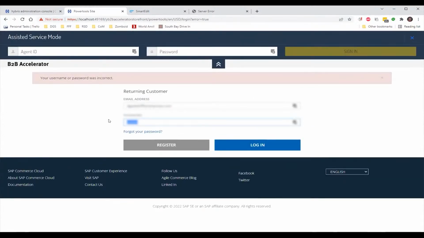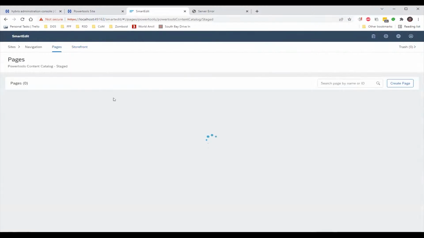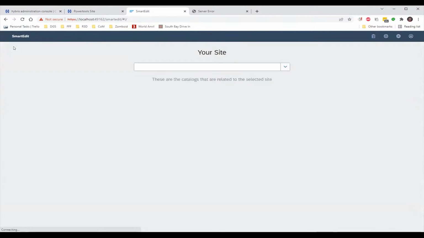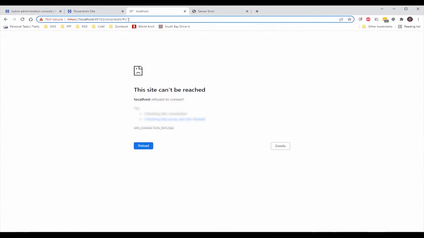So first you have to log in with some agent, then you can proceed. What about just to get to site edit? What should we be typing in? Oh, smart edit, sorry. So we just need to resolve this smart edit issue too. So let's try to reach any page. Now you are logged in with the admin user, right? So that means you have every access as the admin user. Is it the right port number this time? Just check that.